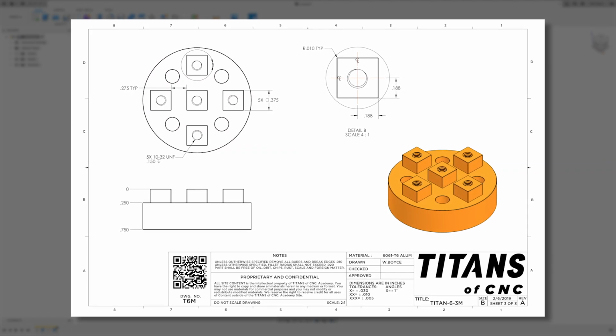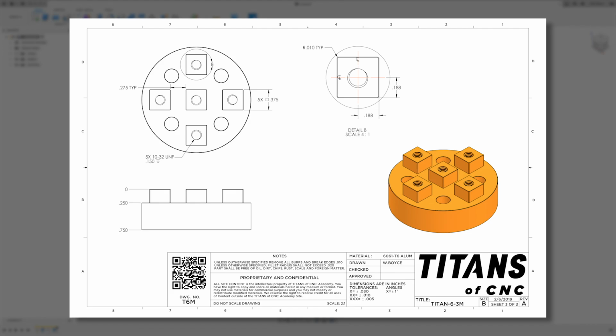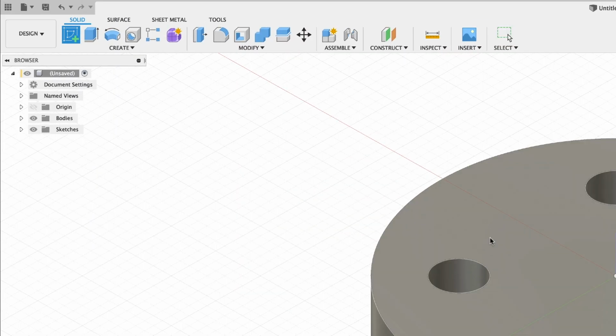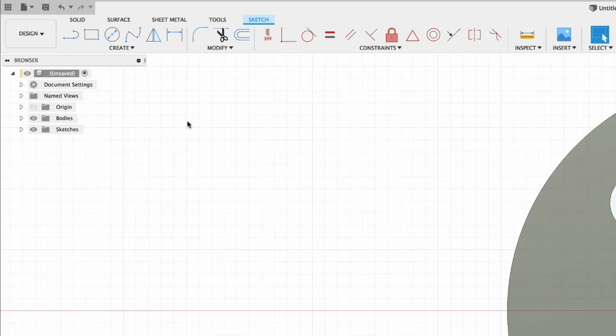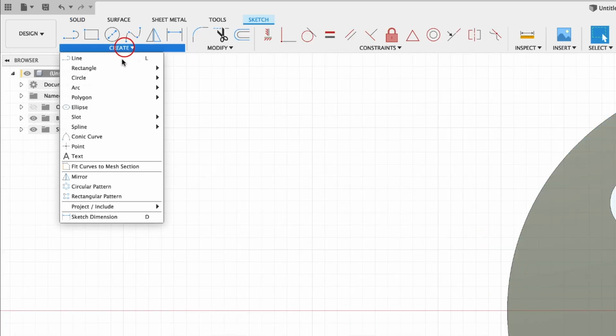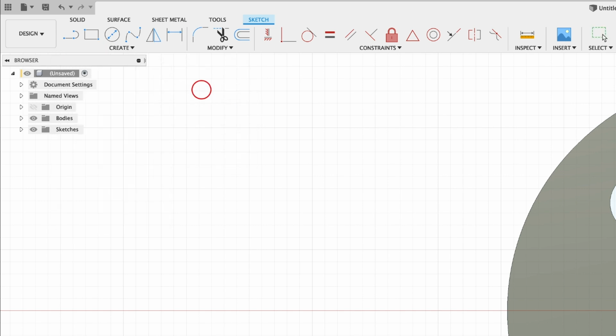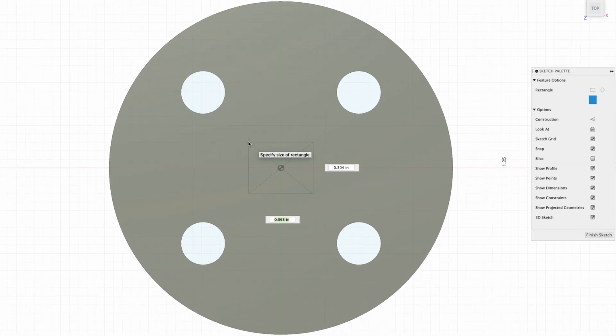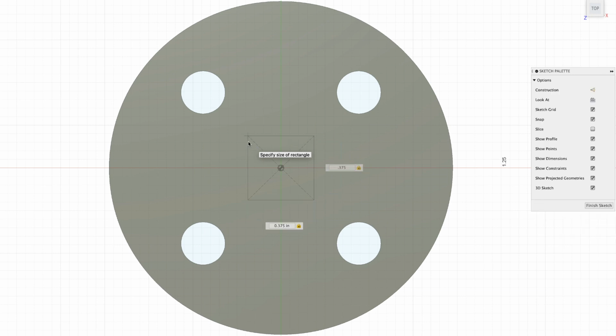Here we're going to be placing the 5 squares and the tapped holes. Again, we're going to get started by creating a sketch on that top surface. We'll say create rectangle, center rectangle. Going to snap right in the center, type in 0.375, tab 0.375, enter.